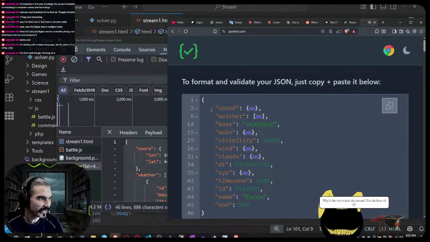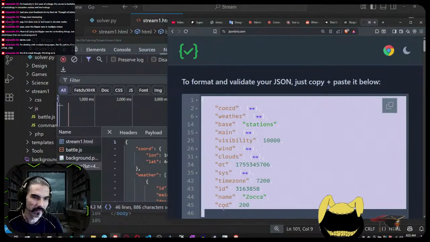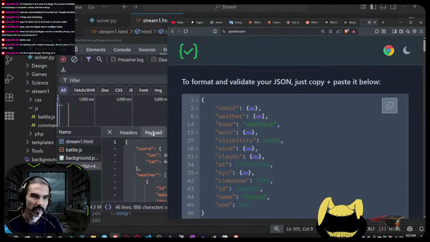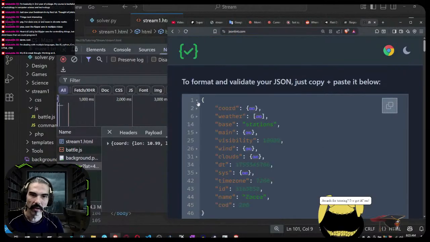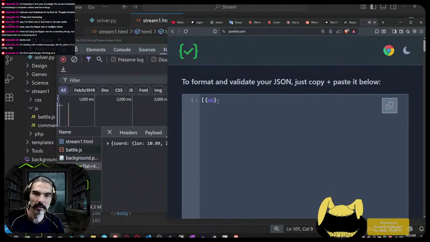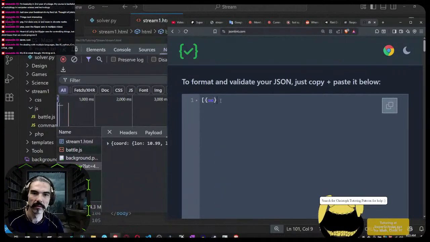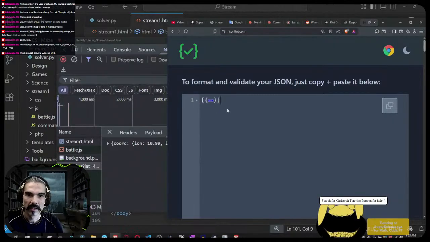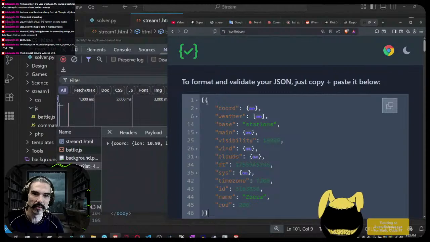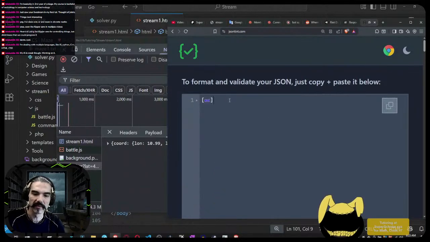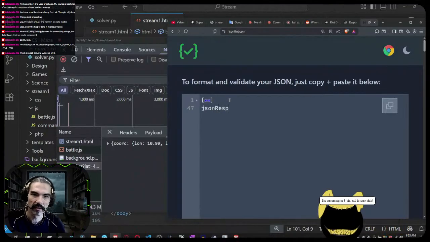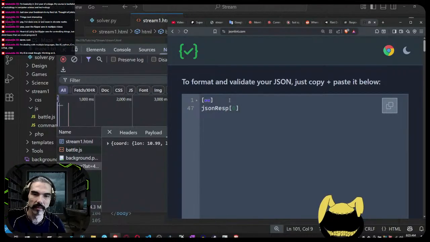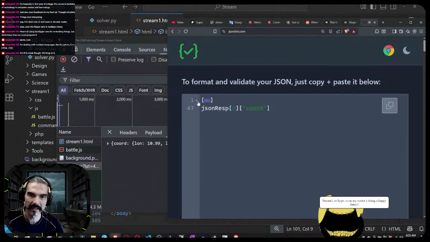But one thing we don't quite get to see is that this JSON file, when we get it on the computer, it's not quite visible to us yet, but once we access it, the whole file is basically stored in a regular index. So in order for us to access one of the inside values, like a coordinate, we'd have to do something like, let's say we save this JSON file to JSON response, then we go to the 0 index, and then we go to coordinate. So this is one of the access points we can use in order to access that file.